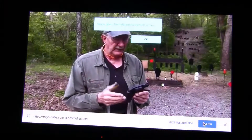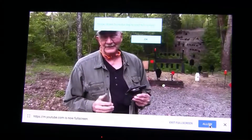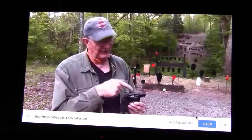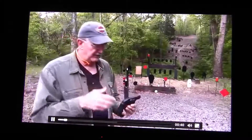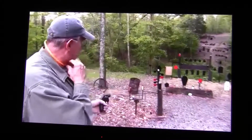I think I told you probably in the first video I was going to paint that sight white, and I never did do it. I forgot it. But when I got here shooting it a little bit, I realized I think I was going to paint that white. It's hard to see, especially as the light goes down. So I don't know if I can get the two liters or anything.